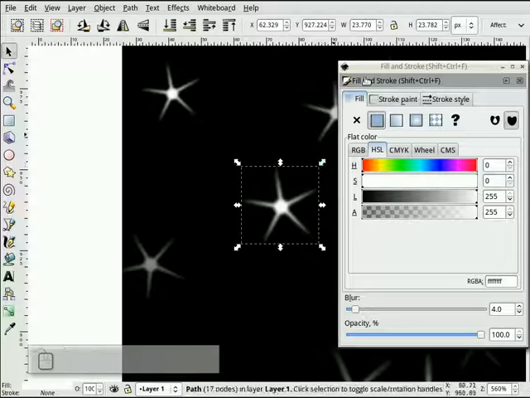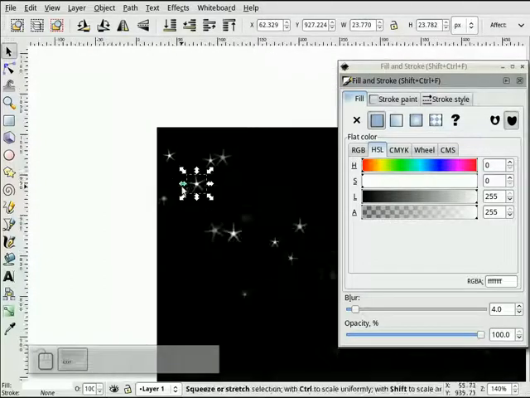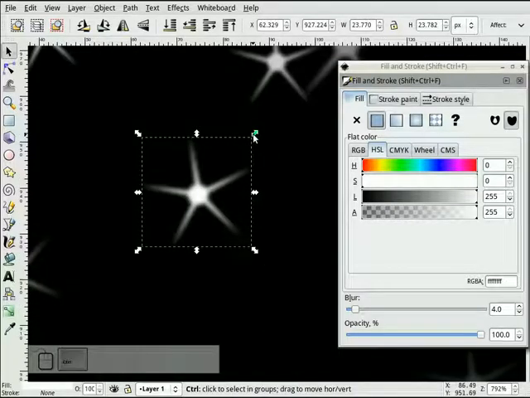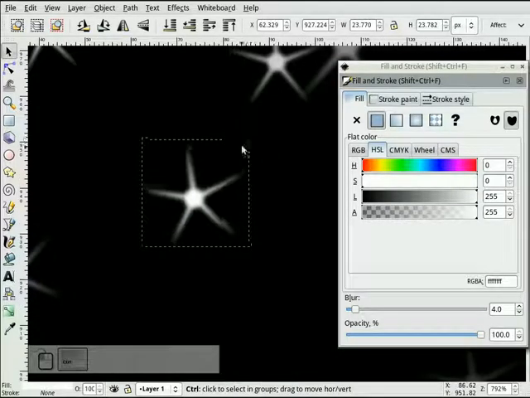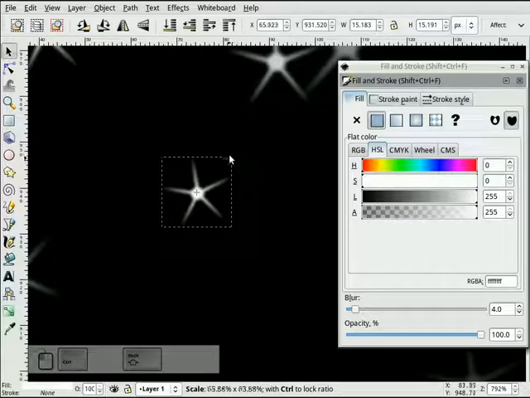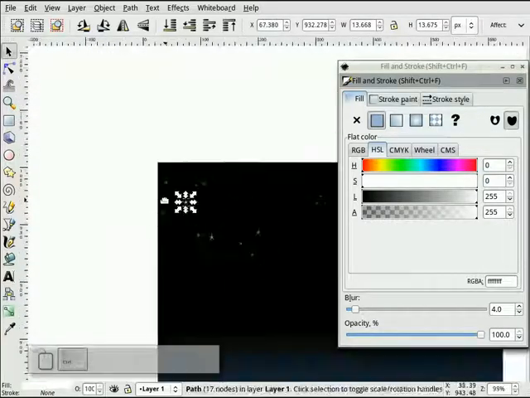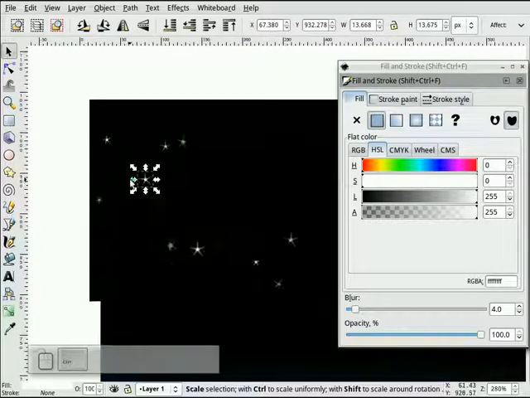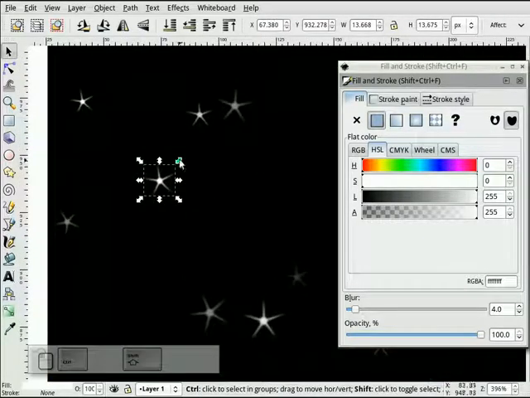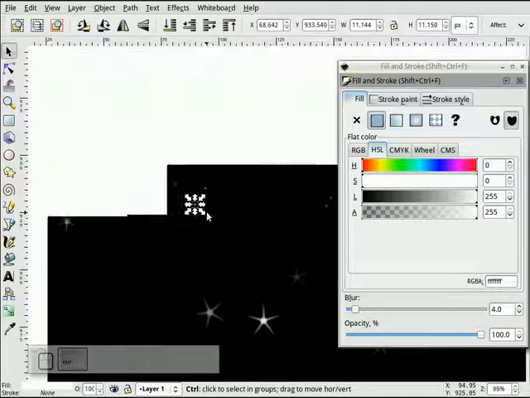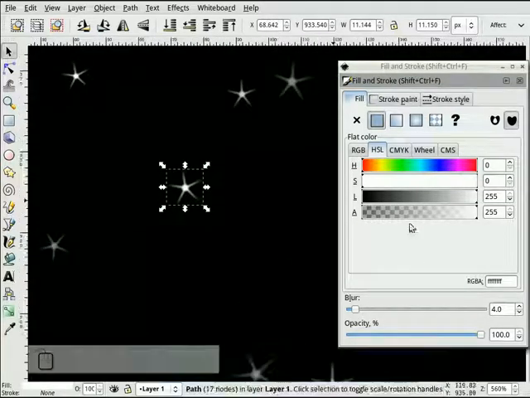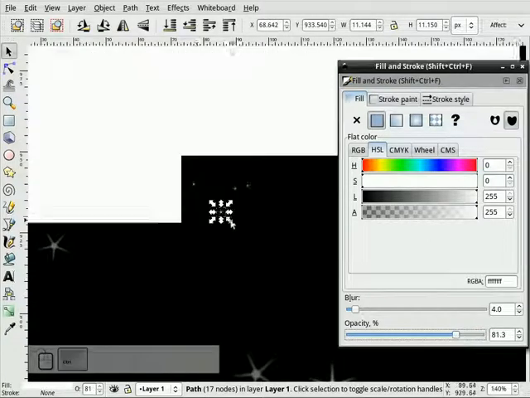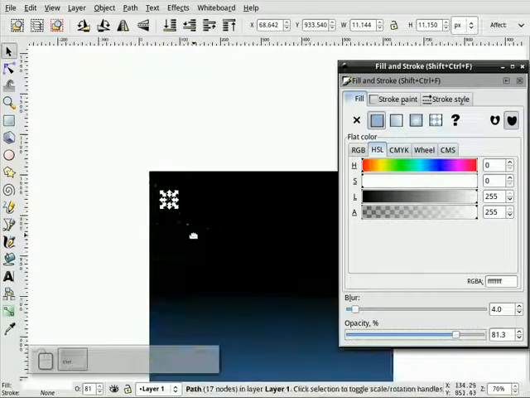Okay, and I actually think they're too big, the stars, what I've got here. So what I'm going to do is actually scale, hold Control Shift, sorry, and scale that down a bit, and you're going to see all the other clones scale down too, because they were too big to start with. Okay, and if you're still unhappy with it, you can again hold Control Shift, shrink it a little bit more. You can do things like changing the opacity of this star. If I wanted to reduce it slightly, then it will reduce all the clones' opacity.